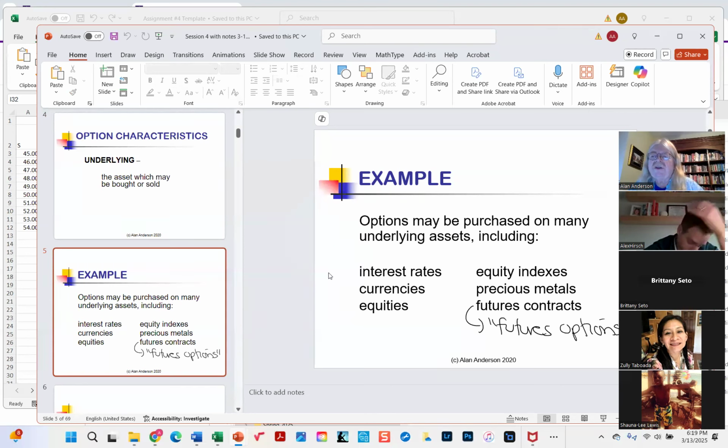Now, this proved to be such a brilliant idea that at this point in time, most options in the market are actually futures options, because the beauty of these options is that you never actually have to buy or sell the asset itself in order to make a profit. With gold options, you do have to go through the formality of buying the gold and selling it, et cetera, et cetera. Not so here. You can enter into a futures contract, offset it, collect your profits, and just be done with the whole thing. So that proved to be a huge deal.